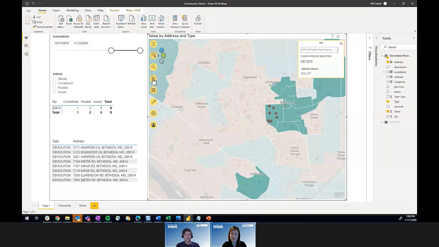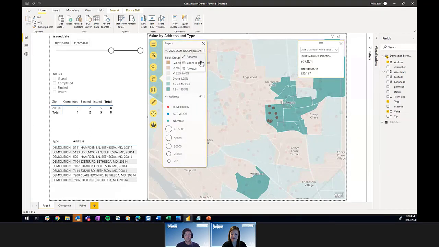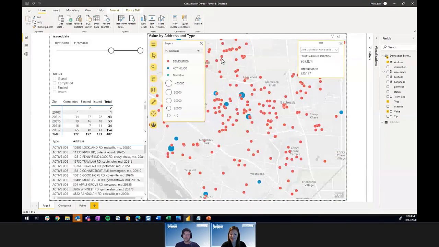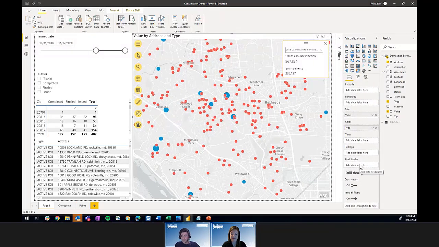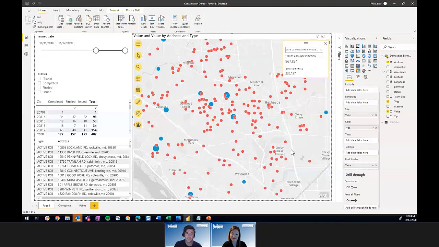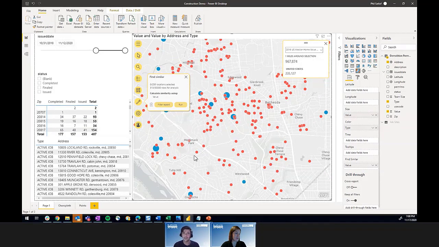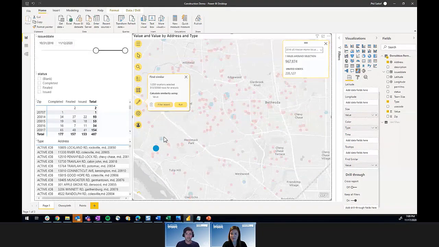And we actually have one more trick up our sleeve tonight. If you noticed it over here, there is this little field rail that says find similar. So let's just drop this in there. And now when I open up my tools, I have another option here, which is called find similar. What this is going to allow me to do is filter my data set on this field, and it's going to calculate the most similar matches to that. So I'm going to click on this, and I'm going to hit run.